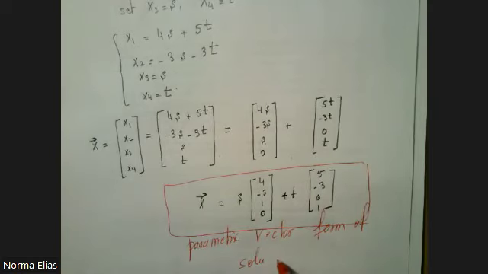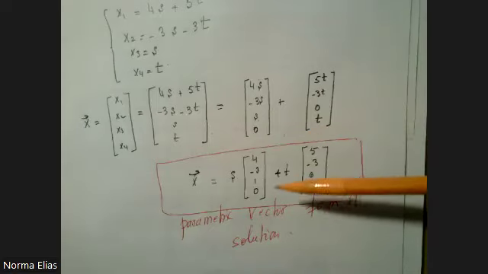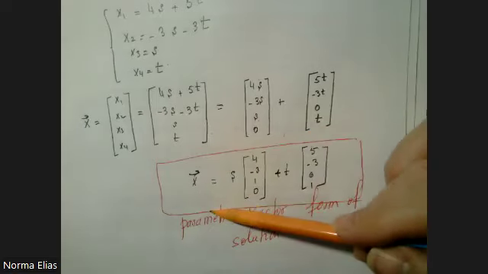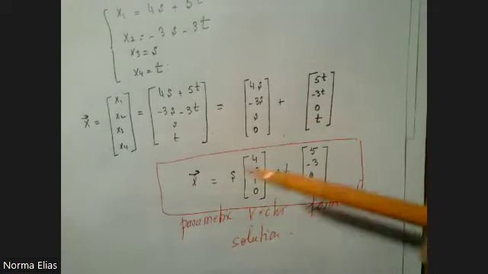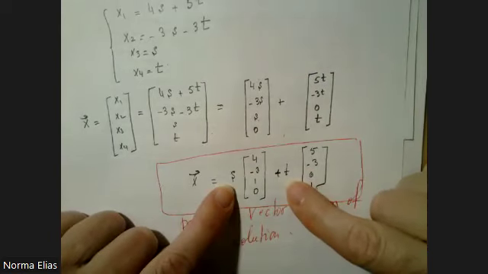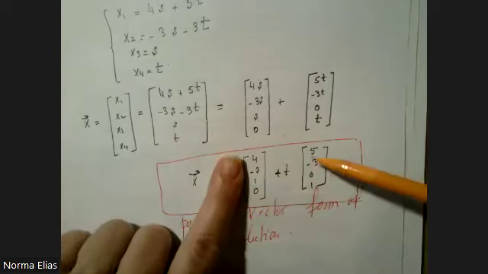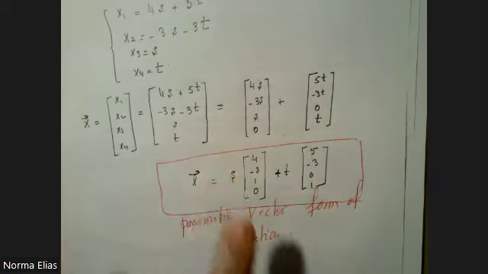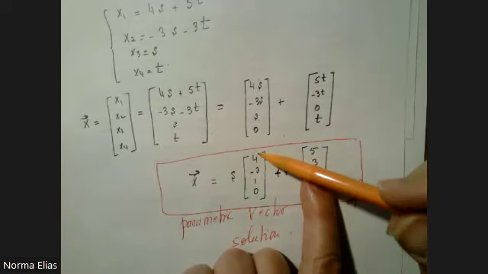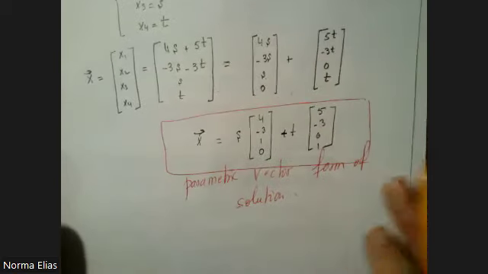So this tells me it's a very good way to represent the solution. It means to get a particular solution, the only thing you have to do is give the parameters s and t a value. So if I take s to be 0, and t is 1, (5, -3, 0, 1) is a solution. If I take t to be 0, s is 1, (4, -3, 1, 0) is a solution. So there are infinitely many solutions.